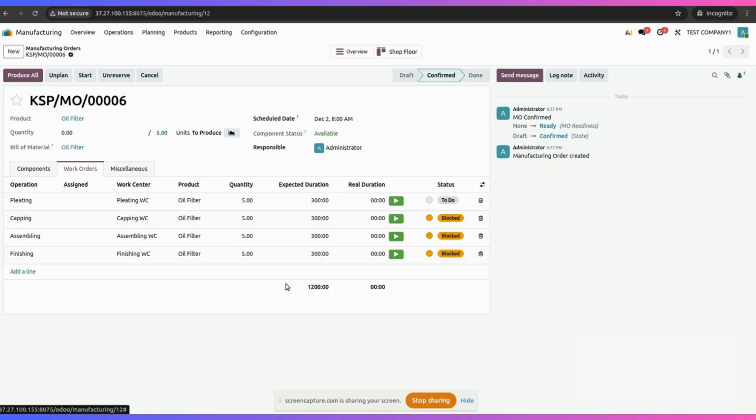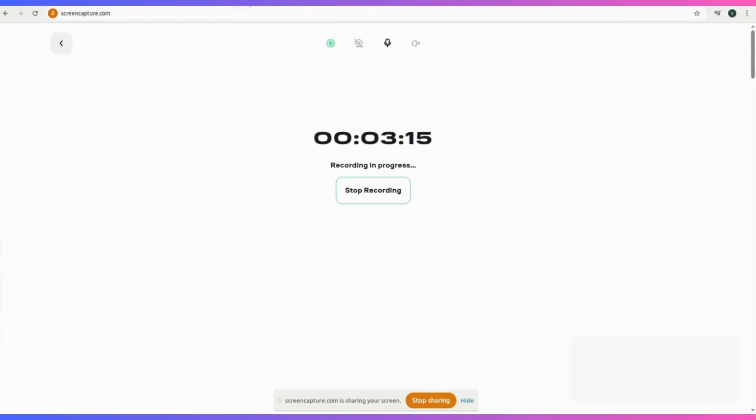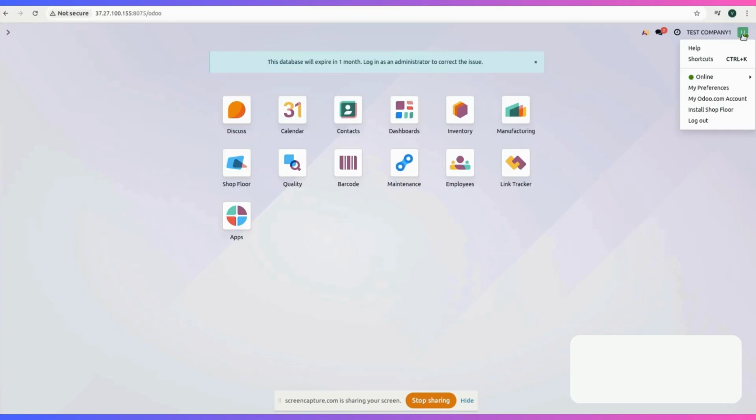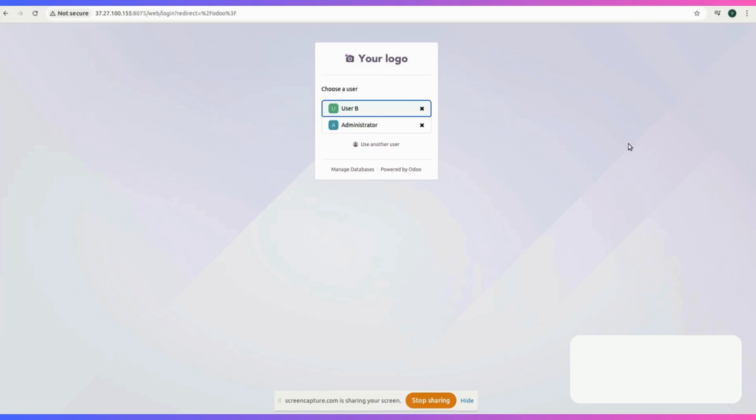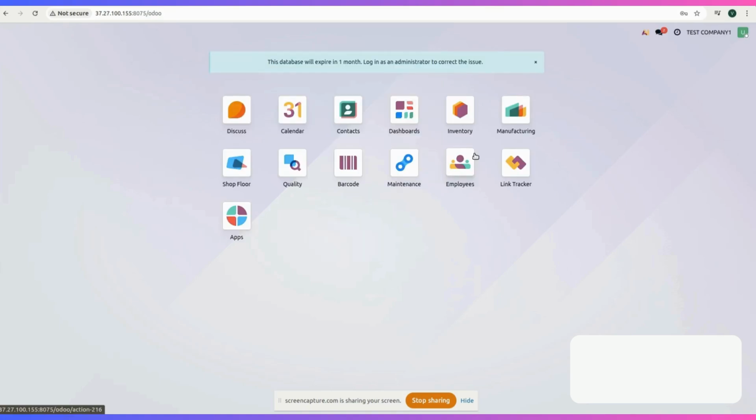Now I need to log in as a particular user. I log out and log in as user A. User A has only two operations, as I already set up.